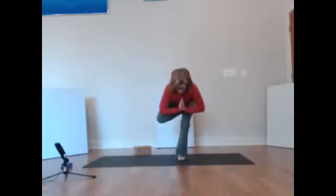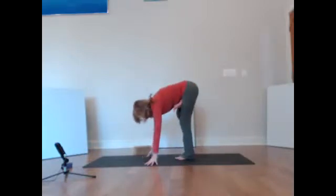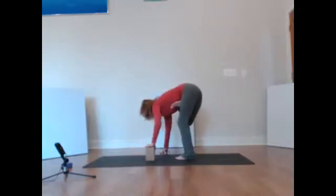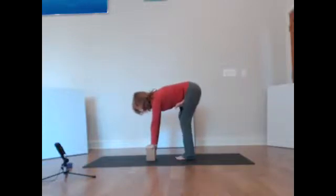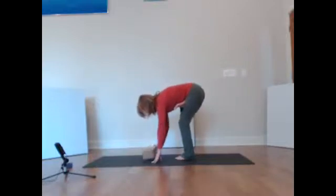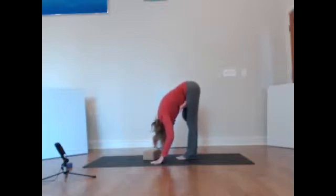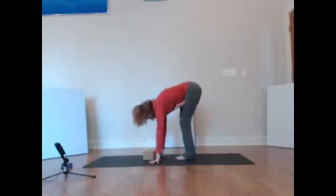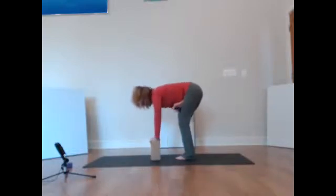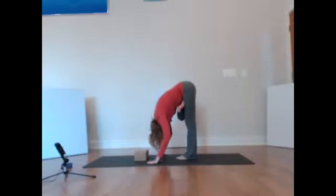For those of you that would like to take a forward fold here, go ahead. I'll turn my facing here. You might put, there's a block nearby. Why not show you what that would be? Or even higher. Wherever you want it. Keep that leg bent or straight, your choice. For some of you that are super bendy, feel free to wrap that arm around. I can't really do it myself, but some of you may be able to wrap that arm and grab that toe here, okay? Have fun with that.